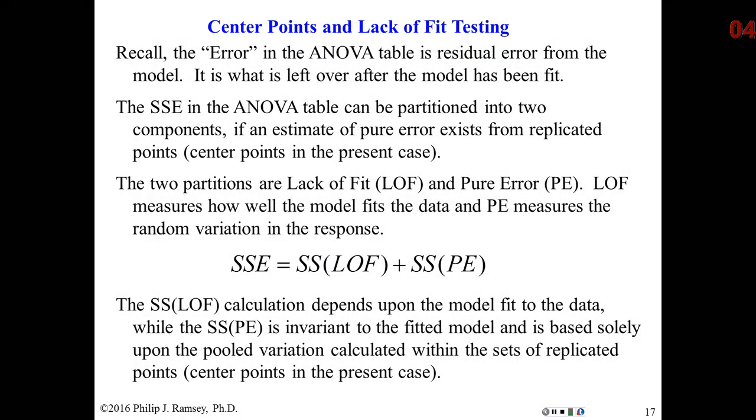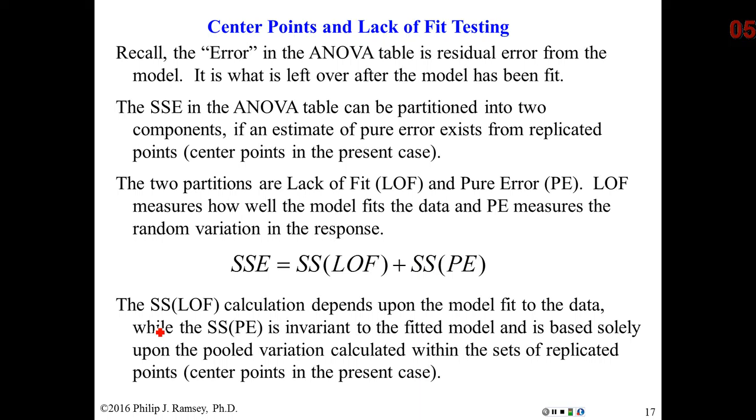Okay. Now, if your design allows for a test for lack of fit, then it is possible to take the sum of squares error in the ANOVA table and break it into two parts. Mathematically, how this is done depends upon the design and the type of effect you're looking for. But given it's possible to do this partitioning of the sum of squares error in the ANOVA table, we can have one portion we call the sum of squares lack of fit. That is variation that is due to the model not fitting. And then the sum of squares pure error, that is variation that is purely noise. So the sum of squares pure error must be estimated from replicates. And in our case, it's going to be estimated from the replicated center points.